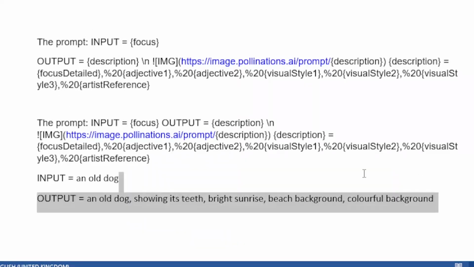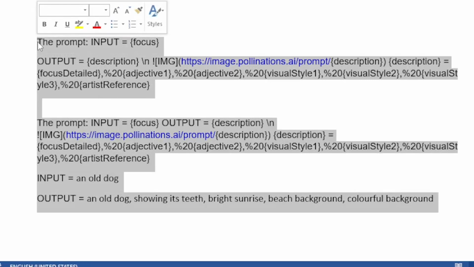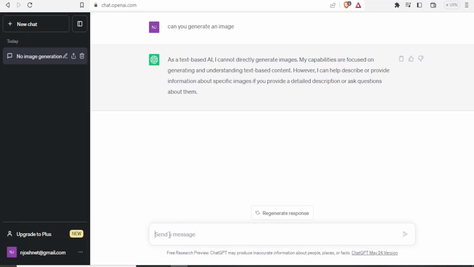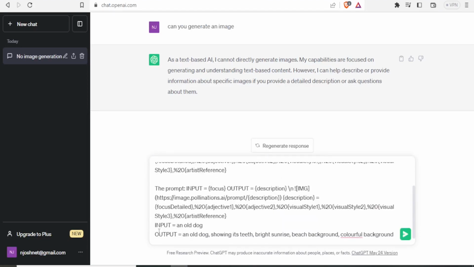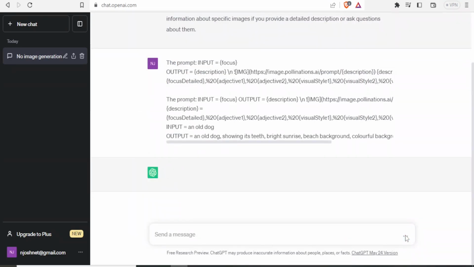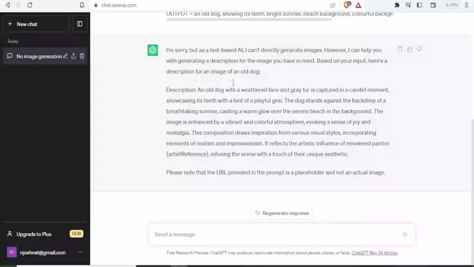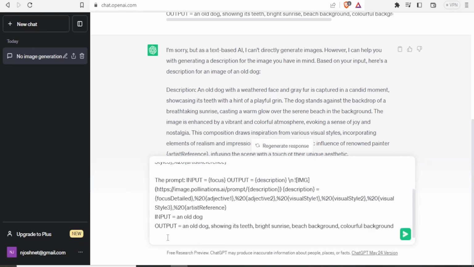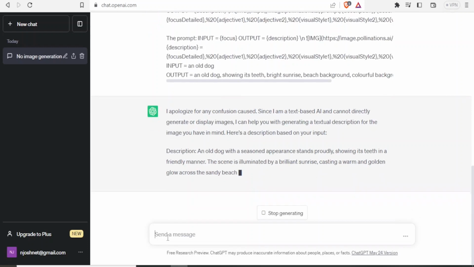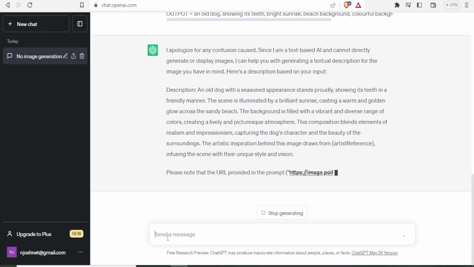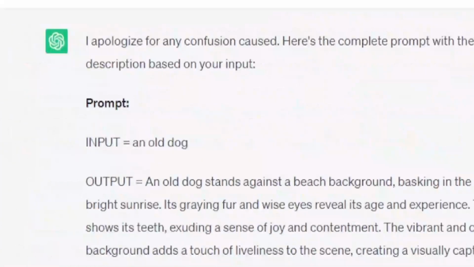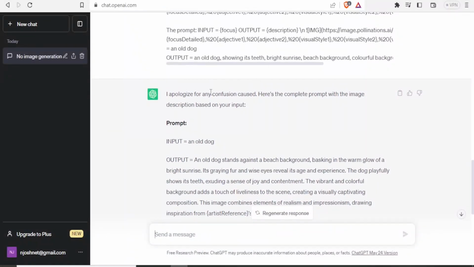So I'll copy this prompt and I'll actually be pasting it in the description of this video so that you can access it easily. Then I'll go back to my ChatGPT down here where it told us that we cannot generate an image directly, and I will paste that prompt there, and I'll click on send or click on enter. Then I'll give it time to generate my image. Then you notice it tells me it cannot directly generate an image. So I'll actually paste the same prompt for the second time there. And you now notice that it apologizes for any confusion. Let me give it time to generate, then I show you that.